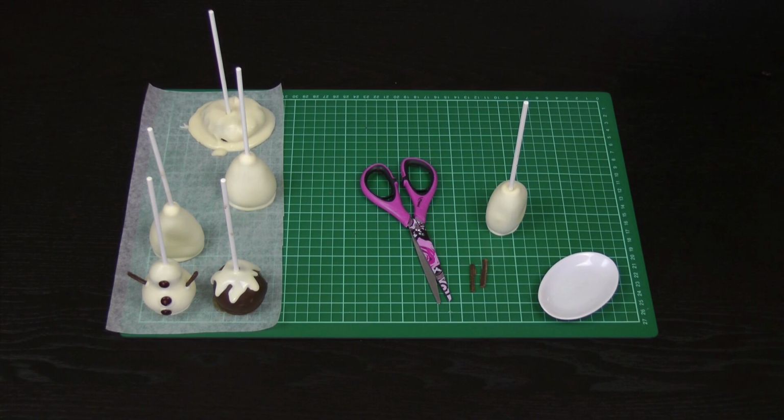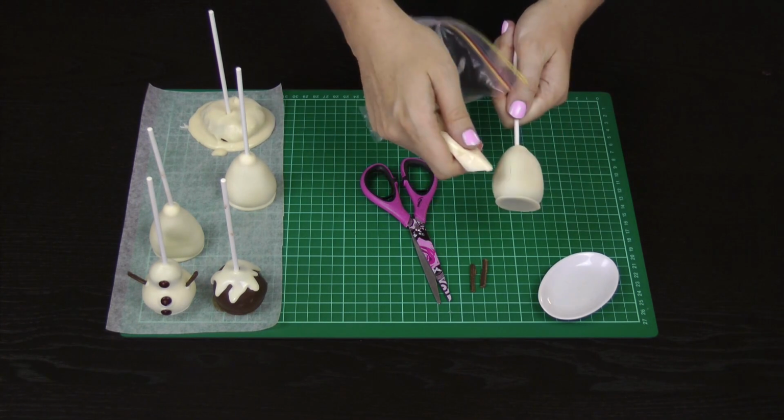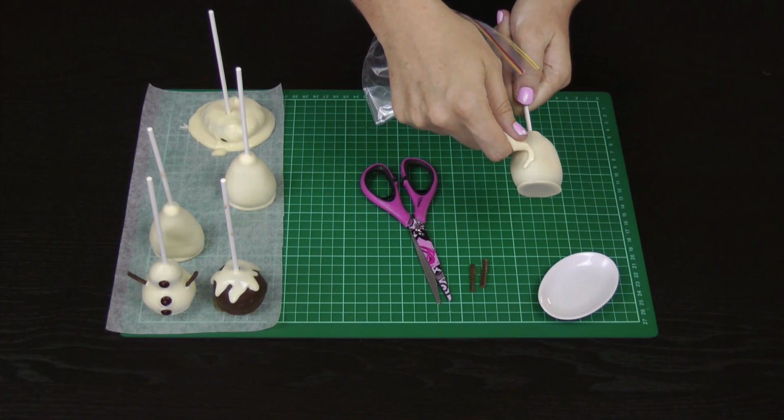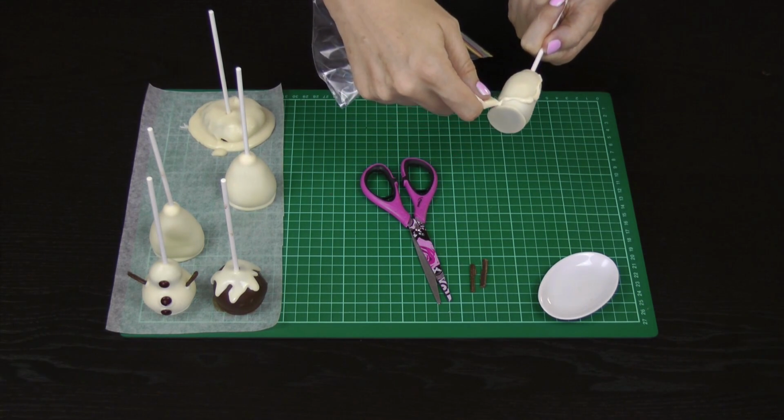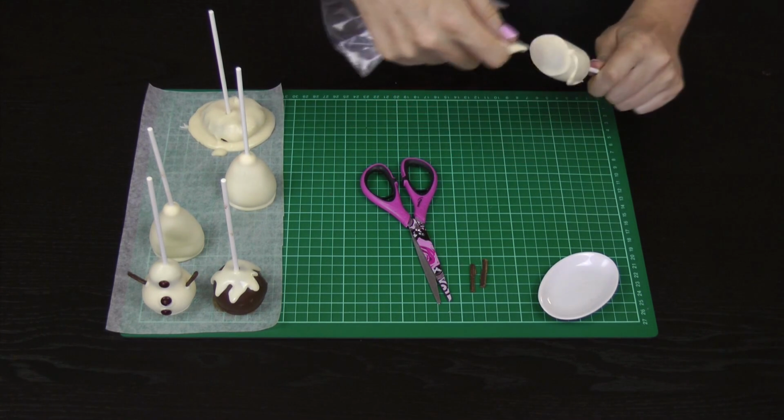Now, if you get any cracks in your cake pop ball, and it is more likely to happen on your taller ones, take that Ziploc bag again and just squeeze a little bit of that melted white chocolate into the crack, making sure that you come about a centimetre or so past where the crack starts and finishes.